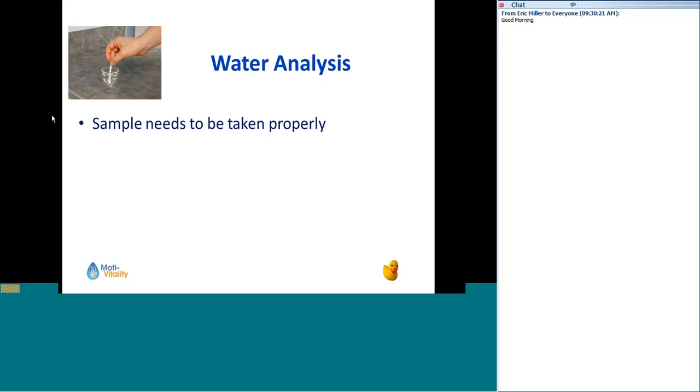The sample needs to be taken properly, use a clean container, and document everything possible about the sample source. Document the date and time it was taken, whether it was hot or cold water, whether it was outside. The more information, the more power. Was it soft water? Was it hard water? Is there equipment in the home? How often is the house used, the water used? The more information you can write about a water sample, the better the results are going to be when it comes to the testing.